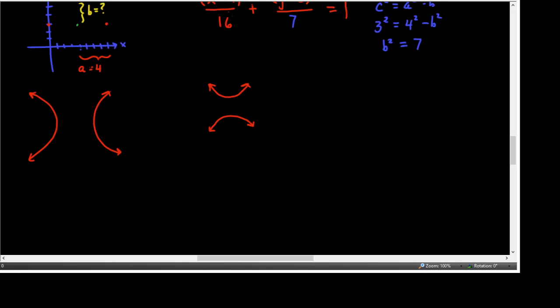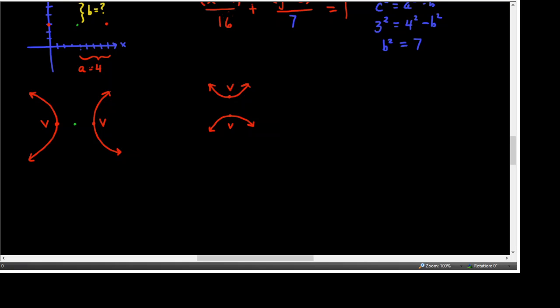At any rate, these extreme points are the vertices on each branch of the hyperbola. That's a vertex and that's a vertex. This is a vertex and this is a vertex. These are not parabolas, by the way. They will remind you sort of of two parabolas, but it's not the curvature of a parabola. So be very careful you don't think it's a parabola, although I sort of drew it as if it looked like one. When we get to graphing these with more clarity, you'll see that I didn't do a good job, and there is a way to make that better.